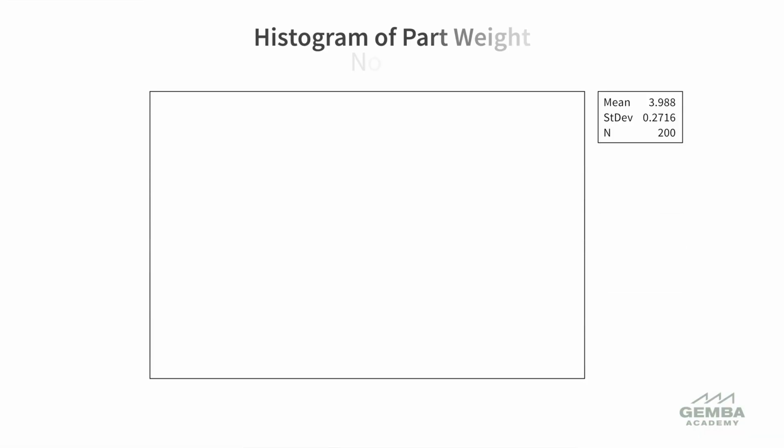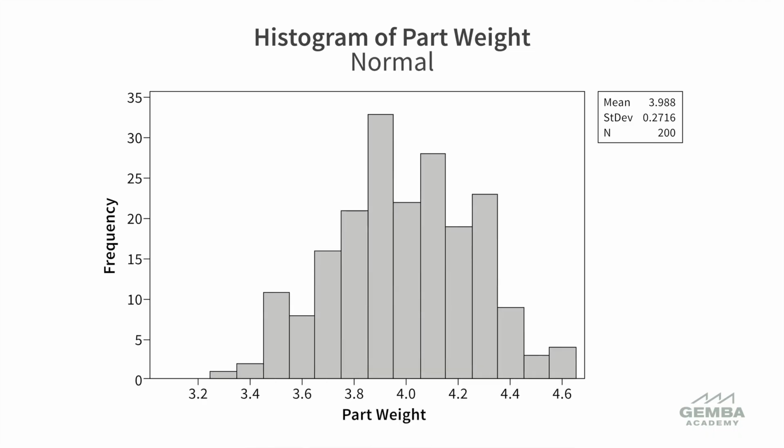As such, we decide to graph the data in order to make sense of it, using a standard histogram. And from this graph, we learn that our data seems to have a nice bell shape to it and that the sample mean is around 4 pounds. From just this one graph, we're in a much better position to explain to our manager how this particular process is performing. This is why it's important to learn when and how to use different graphs.